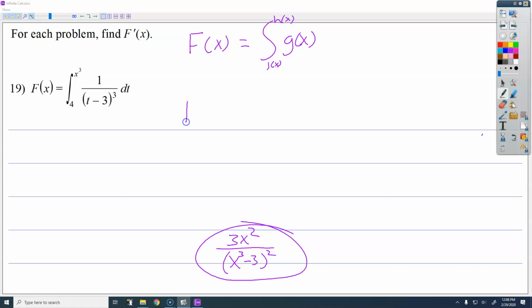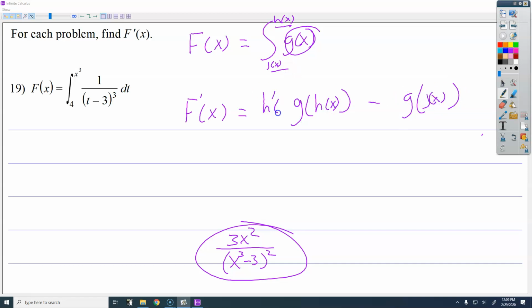So then the derivative will be the following. What we found out was it's basically just the g function with the top plugged in minus the g function with the bottom plugged in. But since it was a chain rule, you have to multiply each one by the derivative of the inside. So there's kind of our little shortcut there, which we're going to use on the next problem if you're interested in using it.